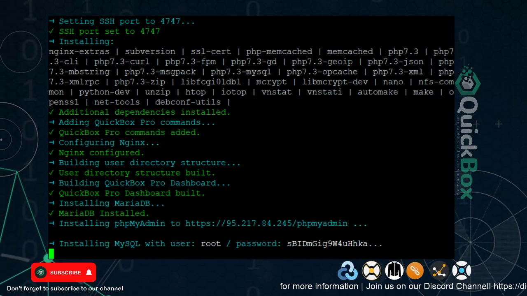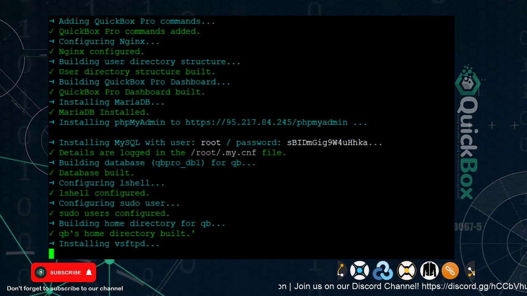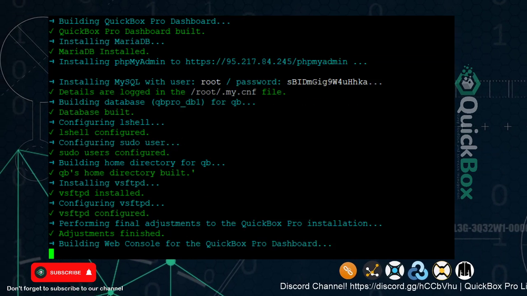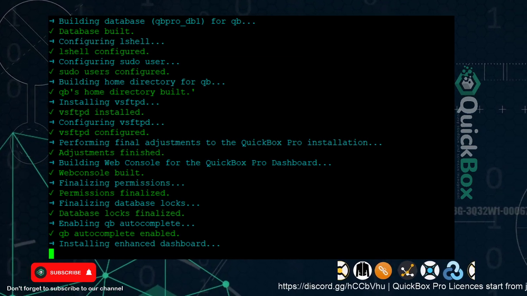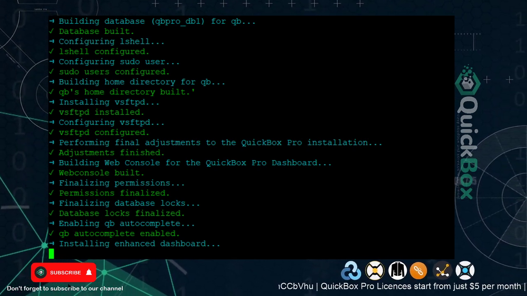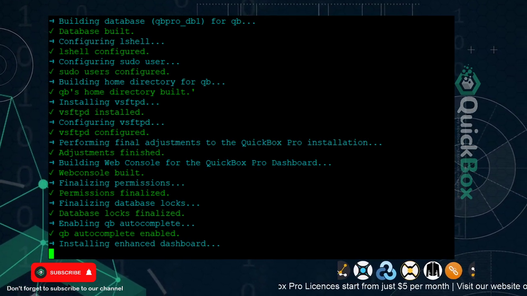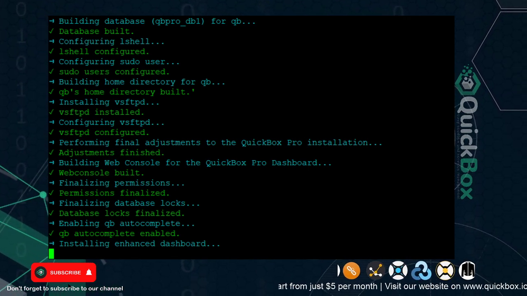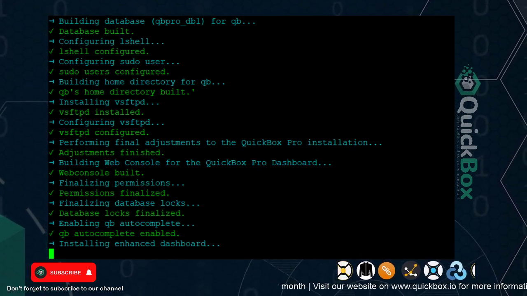So yeah, we had a question in the chat earlier on about using a domain name instead of an IP address. Absolutely, we offer a DNS service. Just for $5, we provide you with a QuickBox domain that you can use, and we'll tie that to your IP address, as long as that IP address is a public one. Then, instead of accessing the dashboard through the IP address, you would access it through the domain itself. That also works when you're outside of your home network, which is really fantastic.